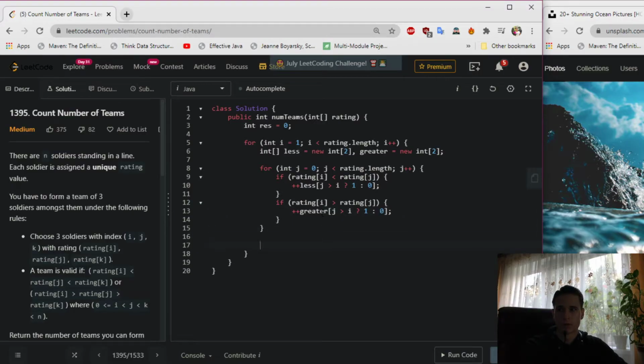Also, after each iteration in the first loop, we increment the result.